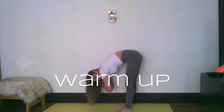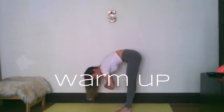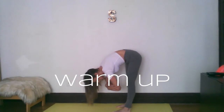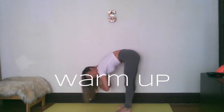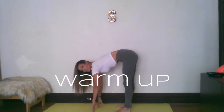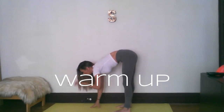Clasp those hands together, or if you want, you can grab each elbow. Just kind of chill out there for a little bit. I like to move my body from side to side, kind of working out all those kinks in the hamstring, inner and outer thighs, hips, hip flexors, and then that butt, that glute. Just kind of chill here for a second. If you can touch your fingers to the ground, yay. If you can't, do not worry about it. Keep looking up. I don't want you to curve your back.